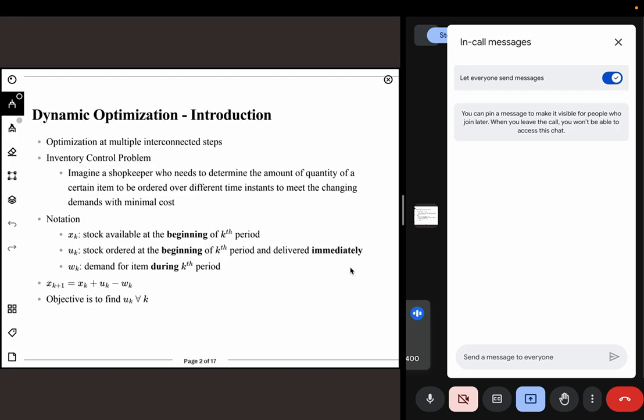So just to start with a quick introduction of what we are trying to do in this lecture: the first one is on what exactly dynamic optimization is. Till now we have seen problems where we want to minimize f of x by changing this decision variable x, such that you have certain constraints that x has to satisfy, which is given in terms of my feasible domain S. So this is what we were trying to do up until now.